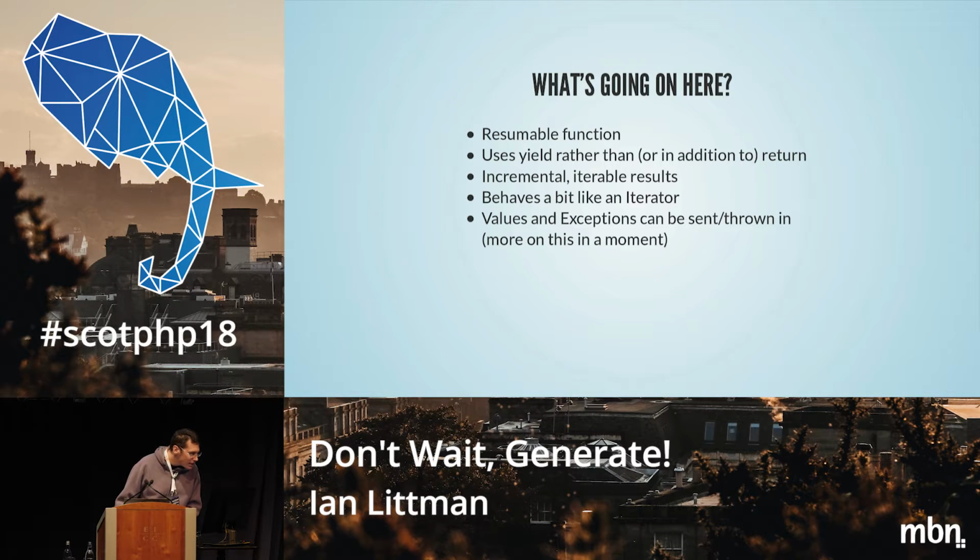Now, as I mentioned, the idea here is to take an iterator, or at least in the example that I gave it, is to take an iterator and condense it down from a whole lot of boilerplate to a single function. Now, there are also some more fun things that we'll use in order to turn this into something that we can use for async operations. We'll see that in just a moment here.